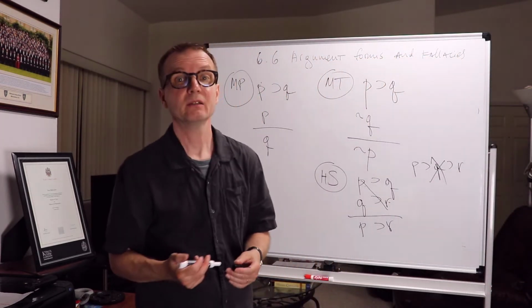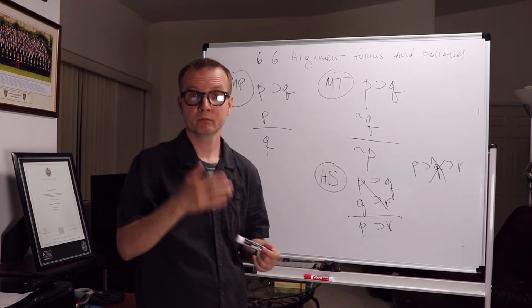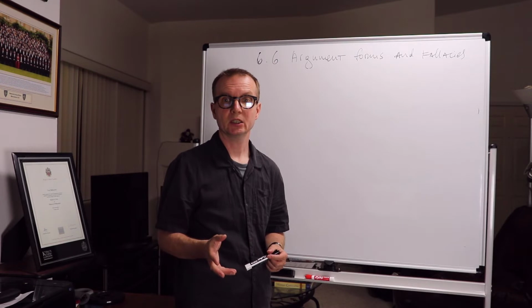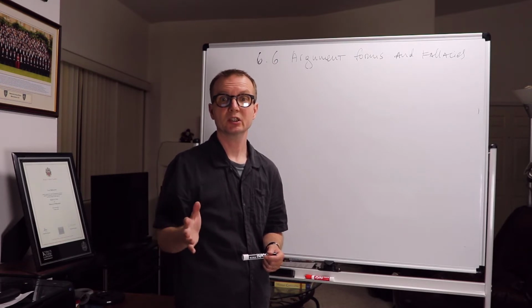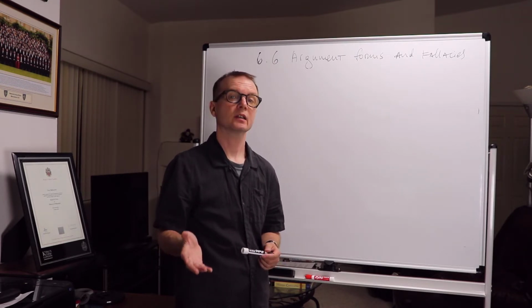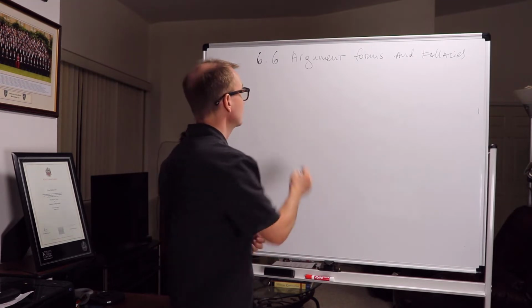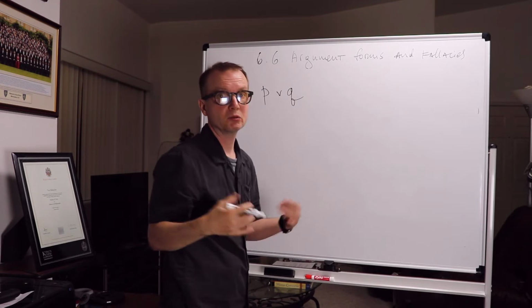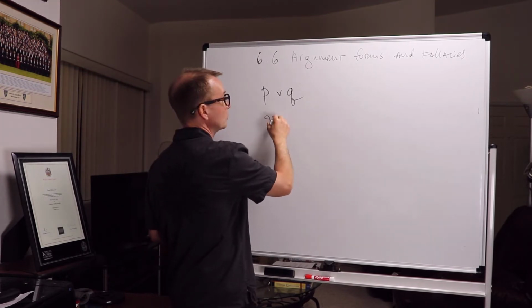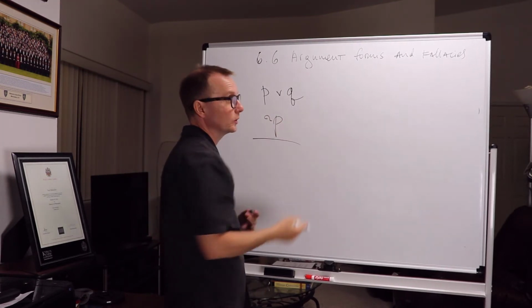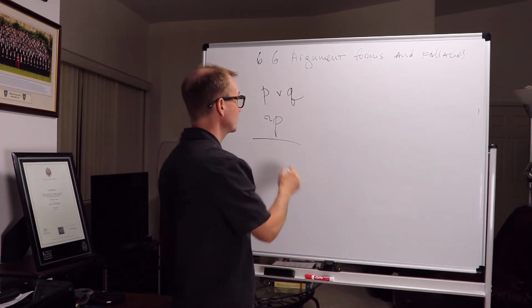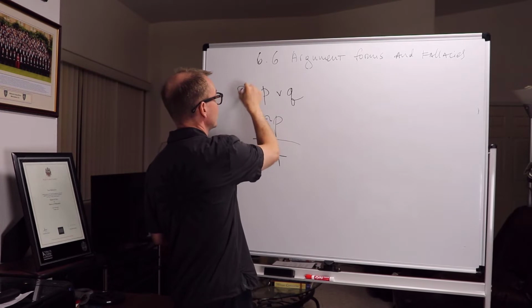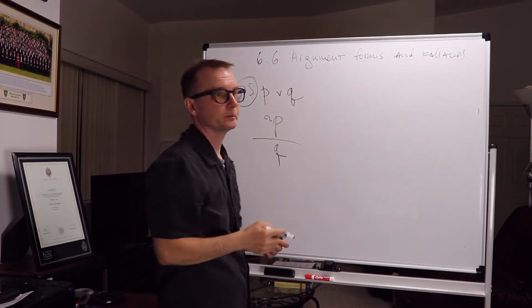Again, this is another valid form of hypothetical syllogism. Okay, so next one is disjunctive syllogism. We did go over it before. Note that this is something like this: either P or Q, and then you can say not P, or not Q, and what would follow? Well, the other one, which will be left, because you essentially eliminated one of them. So this is DS, disjunctive syllogism.